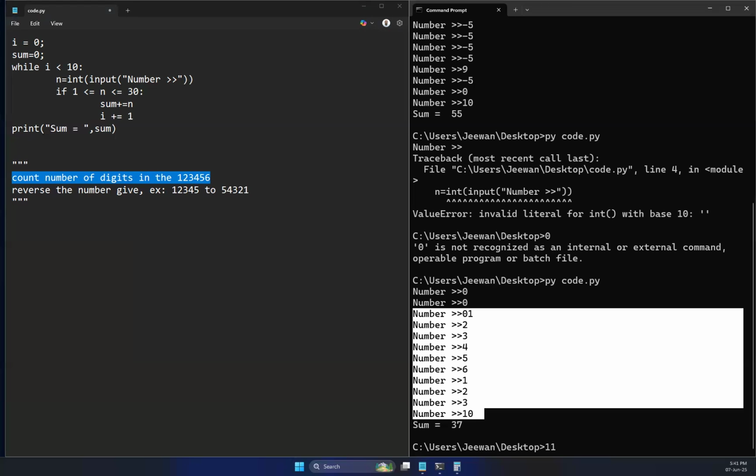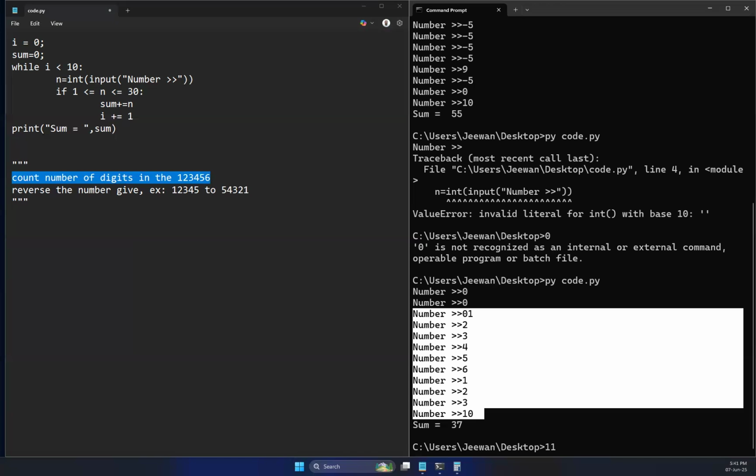But when you are given a situation, you need to figure out a way to do that. Once you look at the question, count the number of digits available in this given number, then how can you do that? If you get an idea of how to get the number of digits, then converting it into a program won't be much of a problem.